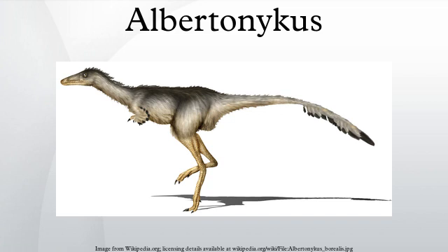Paleontologist Nick Longridge speculated that the site was part of a predator trap, where food drew predators to their deaths. Close to a dozen arms and leg bones belonging to an unknown species of Albertosaurus were recovered in Alberta, Canada in 2002 by a team of scientists led by Philip J. Currie of the University of Alberta. The bones were then stored at the Royal Tyrrell Museum in Alberta. In 2005, Nick Longridge, a paleontologist at the University of Calgary, found the fossils while comparing Albertosaurus claws to other dinosaur species.